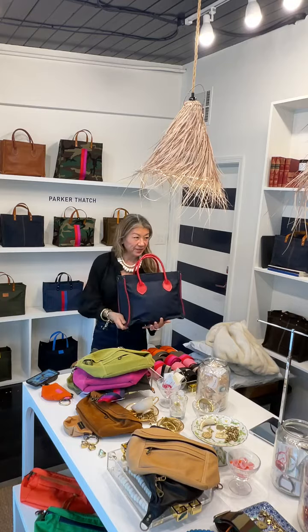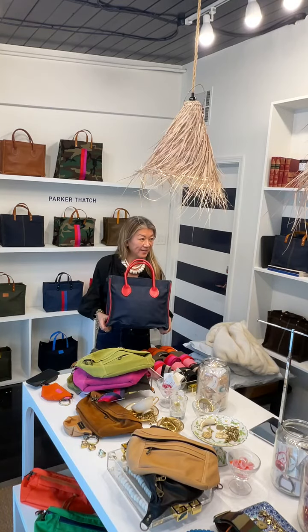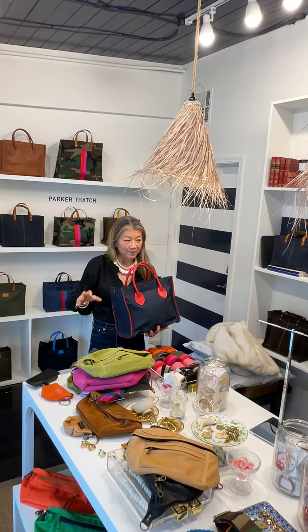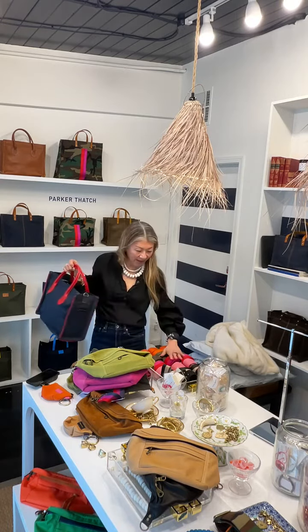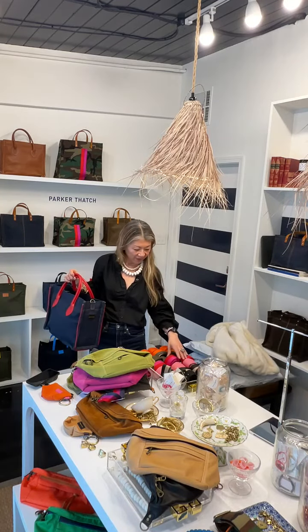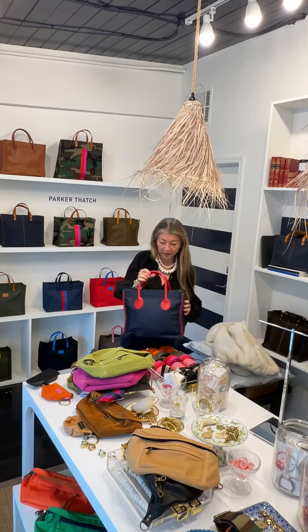Susan says the tiger and the pink and red, but I almost got the red green stripe, hard choice. Oh, I know. The red green stripe is actually a great one. Pink and red is terrific because I feel like that one will go with anything, and it's a great summer, spring thing for a pop of color, but even in winter, just so nice to have the color. Those are great choices. I think those are terrific.